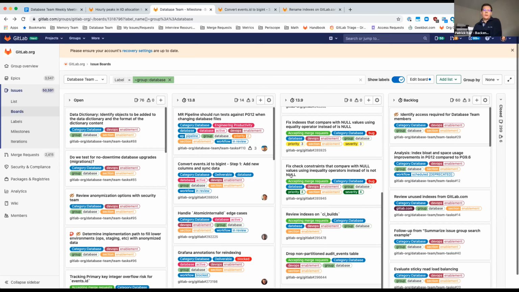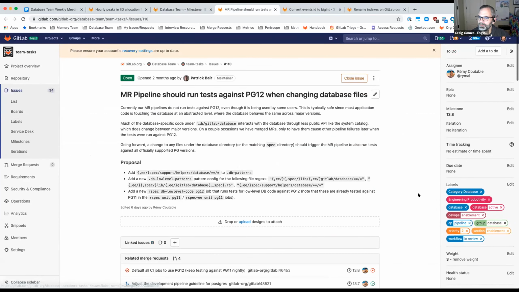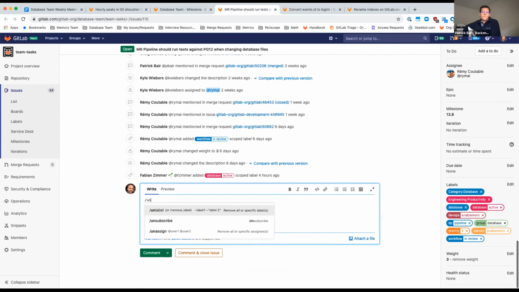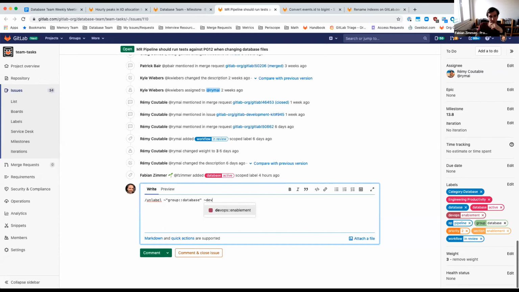Yeah, we're not really working on that issue. I think Remy was doing that. It's not really in our tracker anymore, I guess I should say. There was input that they were asking for, I gave that to them, and they're working on it. Should we remove our group and stage from it and assign it to theirs? Yeah, I think so. At this point, I think it's in their court. Okay. You also have to unlabel our new and shiny database active label.